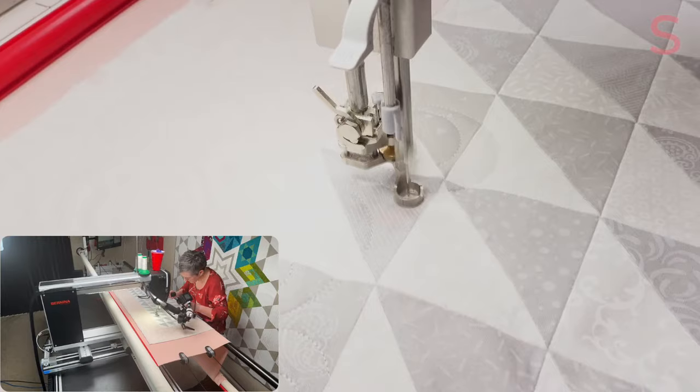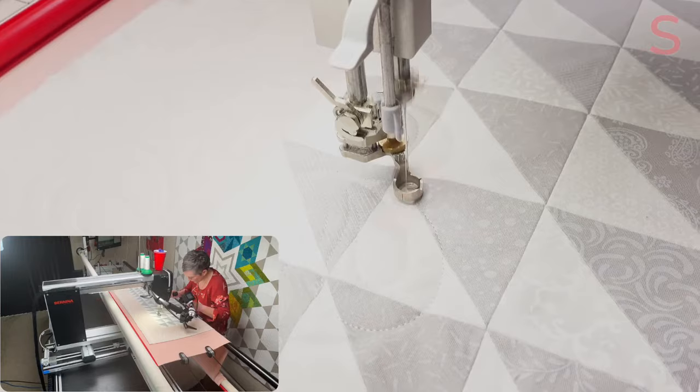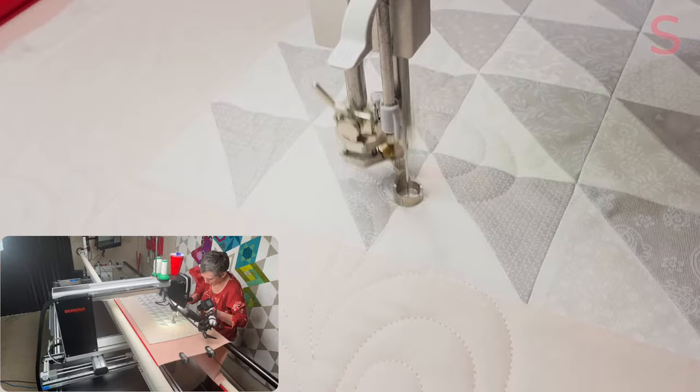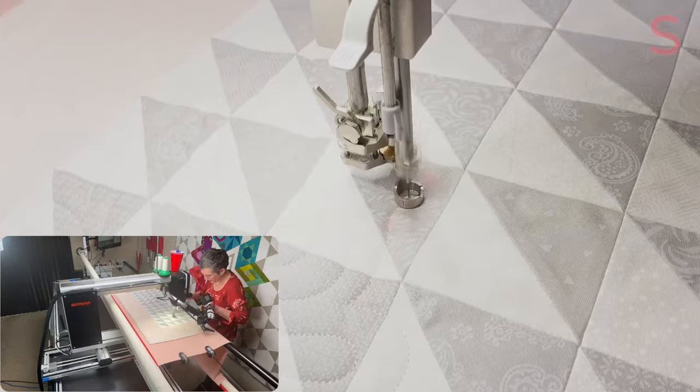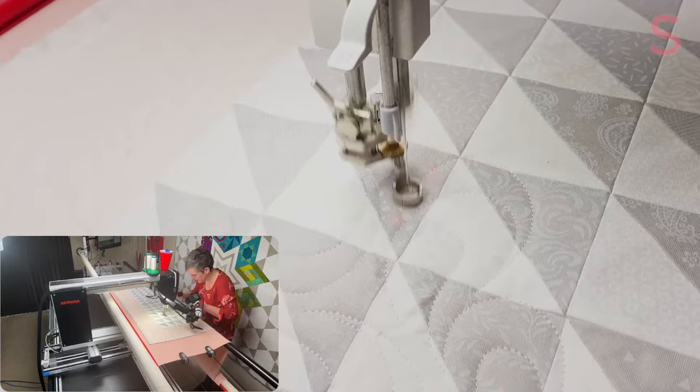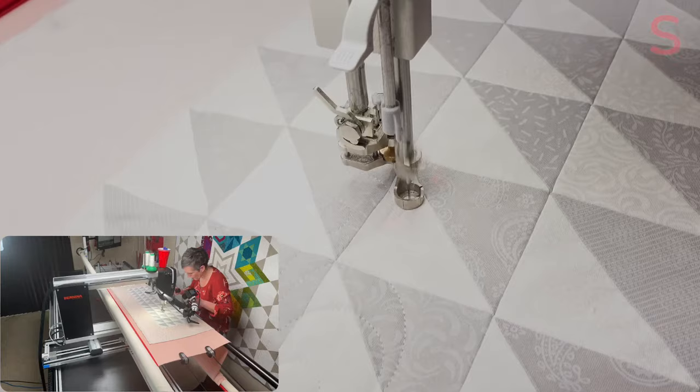Another foot that I could have used today would be some type of cup-shaped clip. So I have a couple options in my Bernina. I can use a couching foot, which is a cup shape. I could add a cup clip to this foot that I already have on. The beauty of a cup-shaped or spoon-shaped foot is that it glides very smoothly over kind of bulky seam allowances, and where these are meeting at the corners is a little bulky. This foot seems to be doing fine. You can see I'm not going uber fast, and so slowing it down a little bit can help with that.